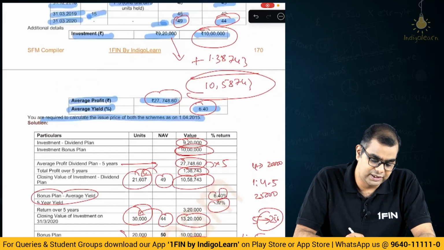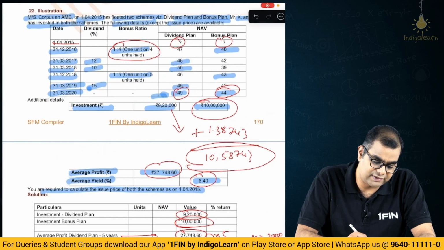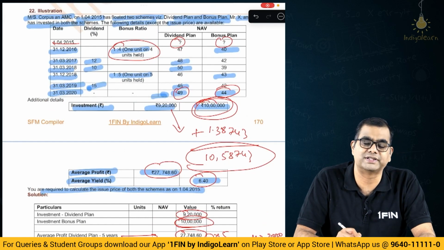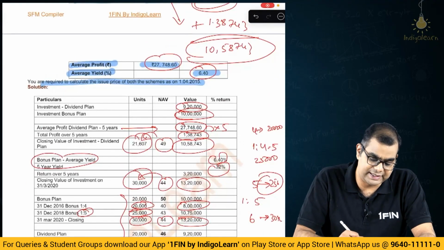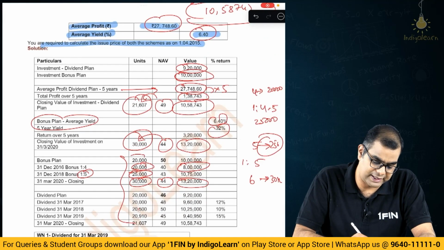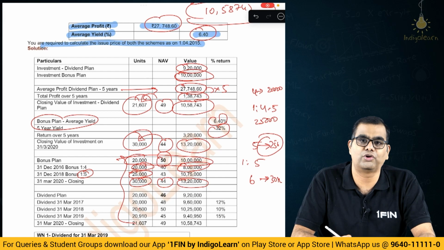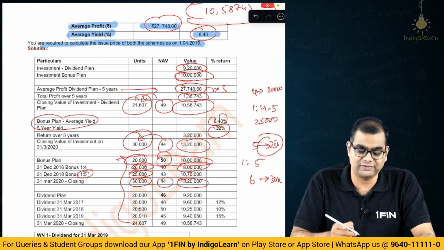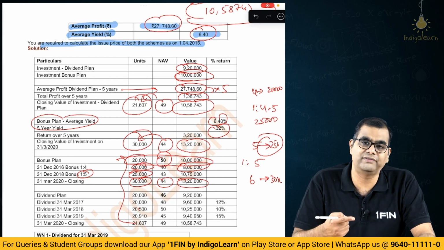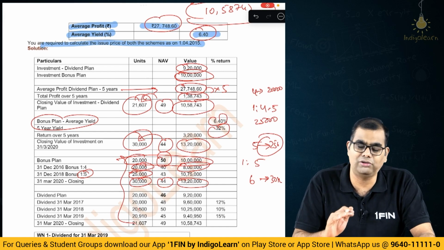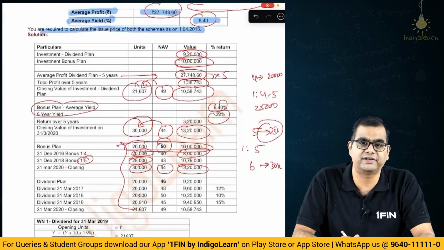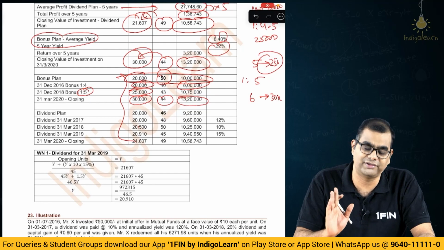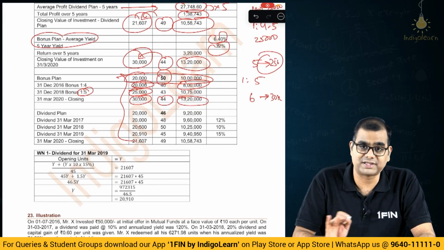And this 20,000 units, what is the initial value of the investment? You made 10 lakh rupees. So 20,000 units you invested at 10 lakh. So the bonus plan NAV is 50 rupees when you made the investment. Now, as I told you initially itself, how can a new fund offer have a NAV of 50 when the face value is 10? I don't know, but ICA in its infinite wisdom told us to follow that, we are following it. I have never seen it in my life.